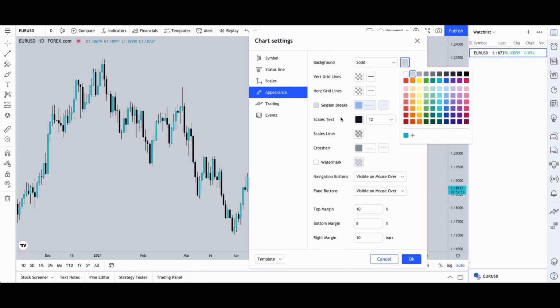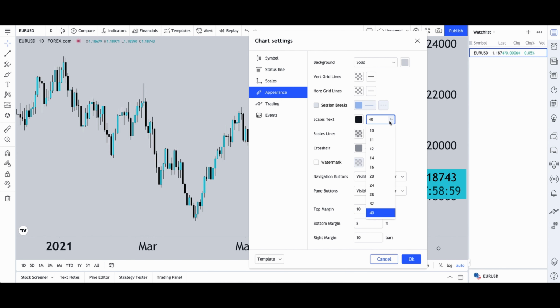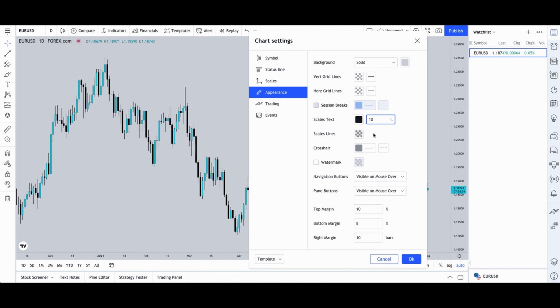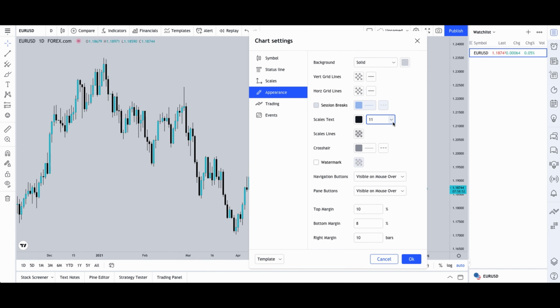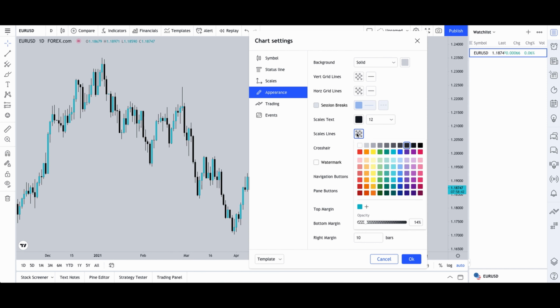So what have we got here? We've got scales text. This is just showing you the size. Anyway, let's go huge so you can see what they are, down the side here. So you just have to find whatever the right size for your eyes are. We'll just leave them at 12 for now. Moving down, scales, lines. So this is just the line that separates the numbers from the actual chart. Your call again, what you choose to do with this.